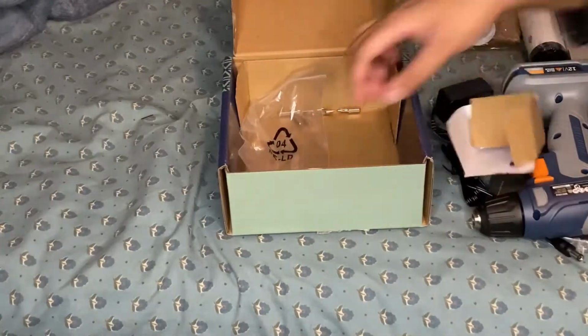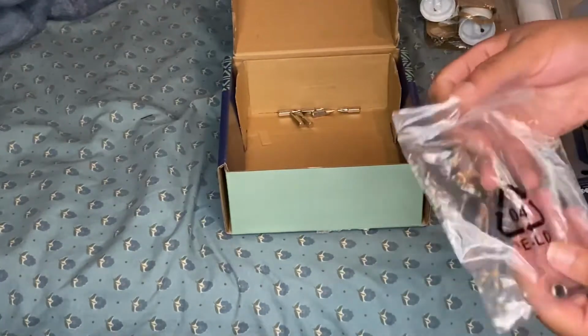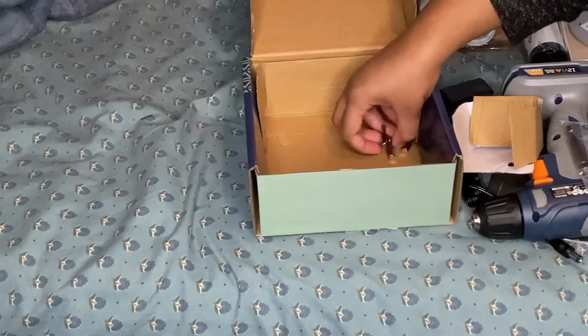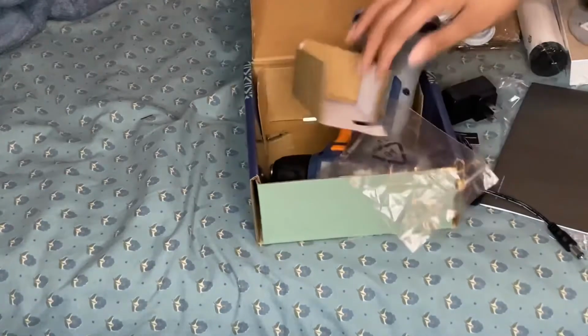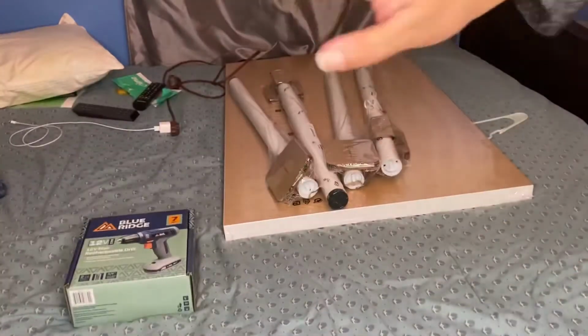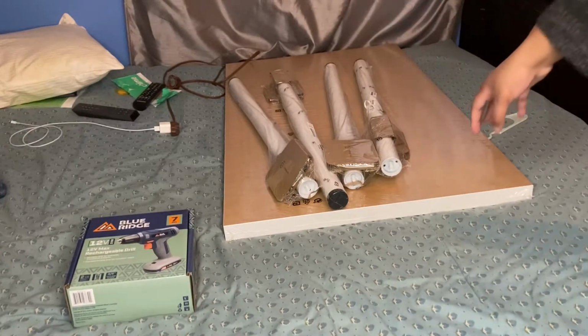The weird thing about it is when I opened it, all the pieces were like out of the plastic bag. It's okay though, because I don't really mind. It still worked perfectly. To this day, I still use it, and it's really cool, especially if you don't want to buy like such a big one. You can buy like a tiny little power drill, which is super cool, and it comes with a little plug to charge it.